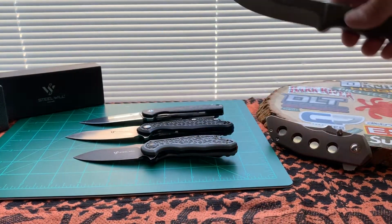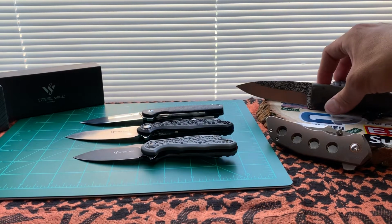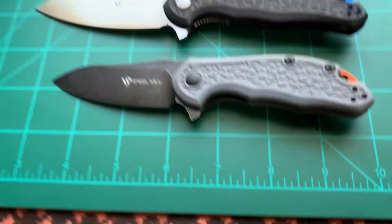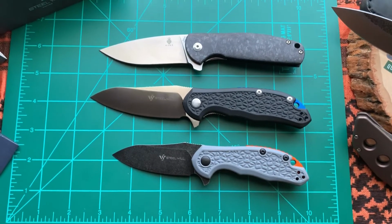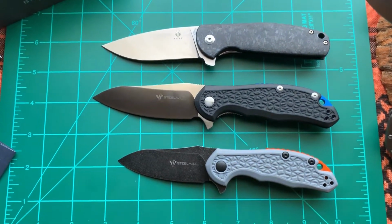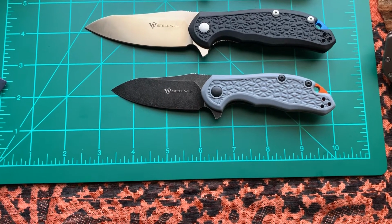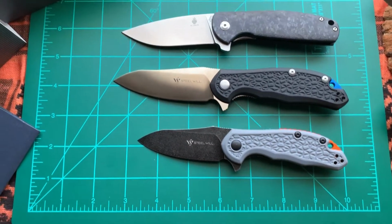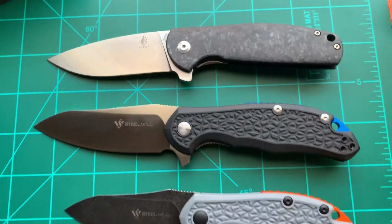So here we go. This bad boy out here. Right on. So let's give you guys a quick little look. Give it a little cut test. That is a regular Modus. Mini Modus. So again, you're looking at 1, 2, 3, 4, 5, 6, 7.5 inches. So you're losing about an inch. Gemini.